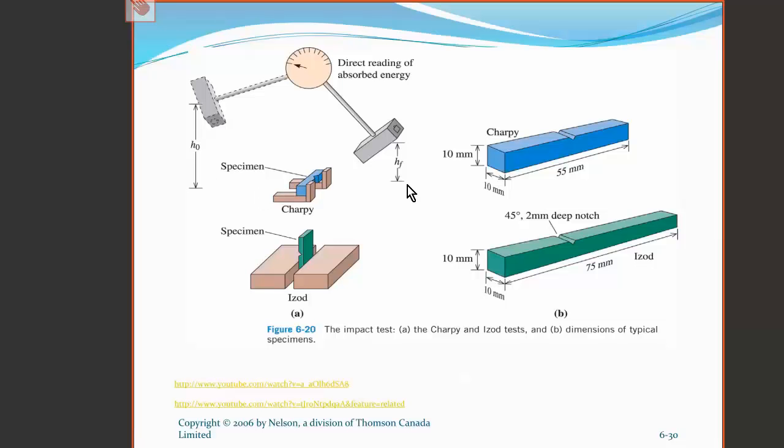If the pendulum does not rise very much after impact, that means the material has absorbed a lot of energy during the impact, and hence is tough. The difference between the Charpy and the Izod measurements is the difference in geometry of the sample and the way in which it is held during the test. Please take a look at the video links I have put on that slide so you can see such a machine in action.